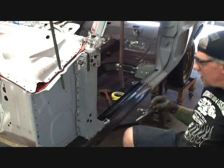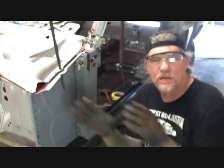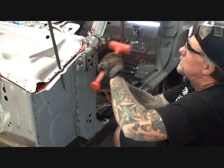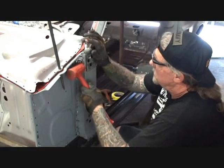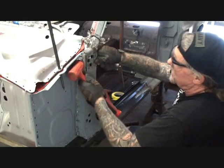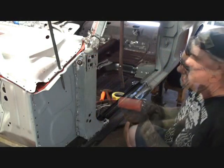Now our vice grips have popped off. We've got to go ahead and put those back where they go. Hold that bitch in place. And one more thing you notice, I'm not screwing anything yet. I don't want to screw nothing because we're not even there yet. We're not even to the screwing part of the job. And that right there, I'm looking at it and I can see that all of our spot weld holes are lining up right where we want them. So I'll go ahead and take my vice grips, and I'm gonna vice grip that right there in place.